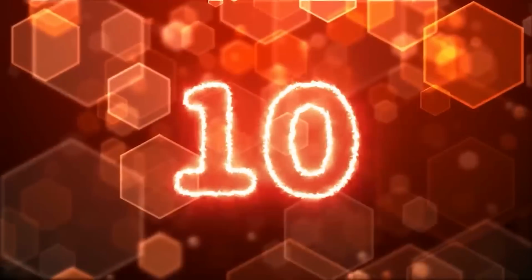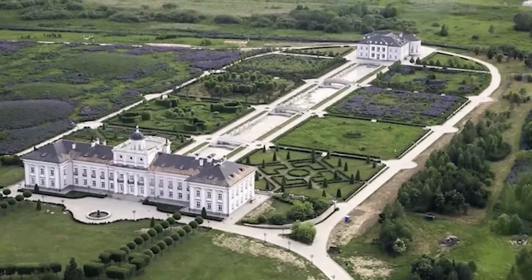That's what you get. Starting off this countdown, we have Alexey Miller's house. Alexey Miller is the chairman of Russia's largest company and world's biggest natural gas producer. If you try and look up his house on Google Maps, well, good luck. It is completely blurred out. In fact, we don't even have an image of it. And that's due to privacy reasons and safety concerns.